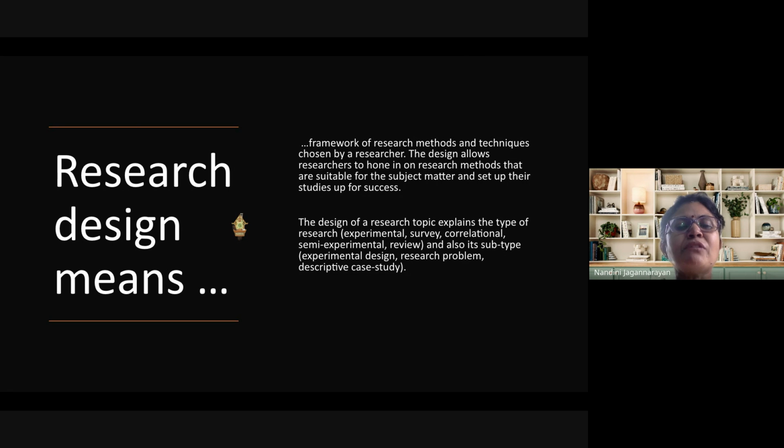It is going to explain what the research is, the topic it is going to talk about. It is going to talk about how the topic is going to be dealt with, and what its subtypes are. This is going to help you focus on your research, identify what research method you will use, and how you are going to approach the problem.